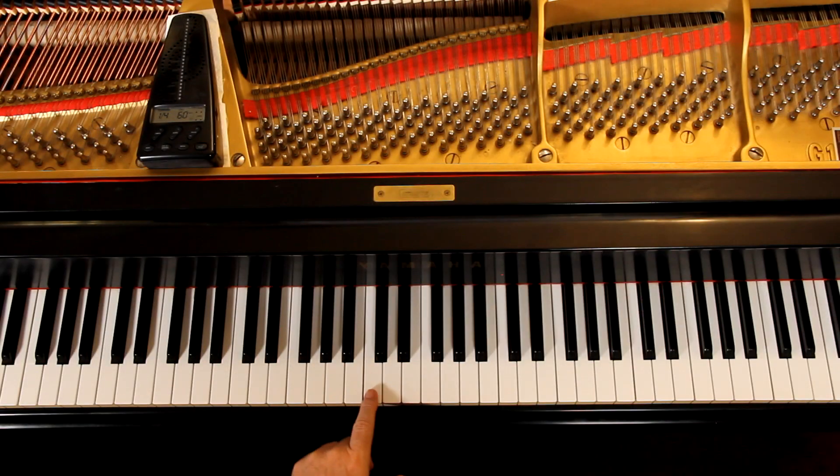Let's play it together slowly to make sure you've got the right notes and the right rhythms. You should be playing the same note I'm playing at the same time I'm playing. I'm going to give us three counts because we're coming in on beat 4. Put your hands where they need to go — they're kind of overlapping but that's alright. Get your thumbs out of the way and we'll bring the thumb up when we need it. The other fingers stay where they are; it's just the thumbs that have to get out of the way.